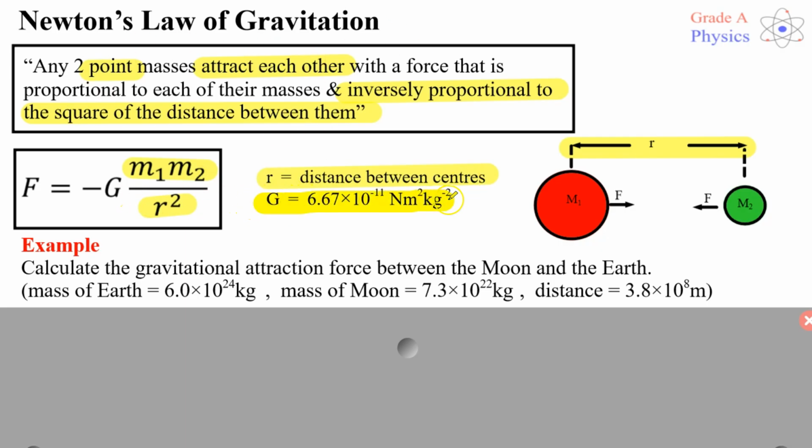We have a constant of proportionality, which we are given in the formula booklet. This is big G, not to be confused with little g. There is a relationship between the two, as we will see on the next slide. The negative sign we can effectively ignore.